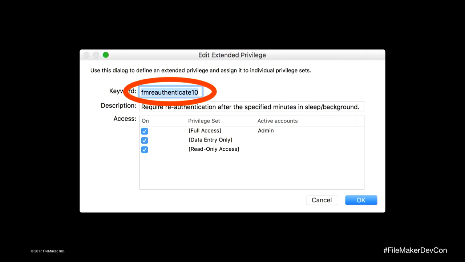It might be me, which could be really annoying. So you have to weigh this against workflow. You have to think about, do I have someone who's going to a kiosk, putting it to sleep, and then going over here and doing inventory, and then coming back, and every 3 minutes they're going to have to reauthenticate? That would be terrible. So what other options do I have? Can I maybe secure the machine or the device and let them stay logged in? There's choices. I can't, as a developer, control what people do with their phones or their Macs or their PCs. But I can control what happens with the solution.